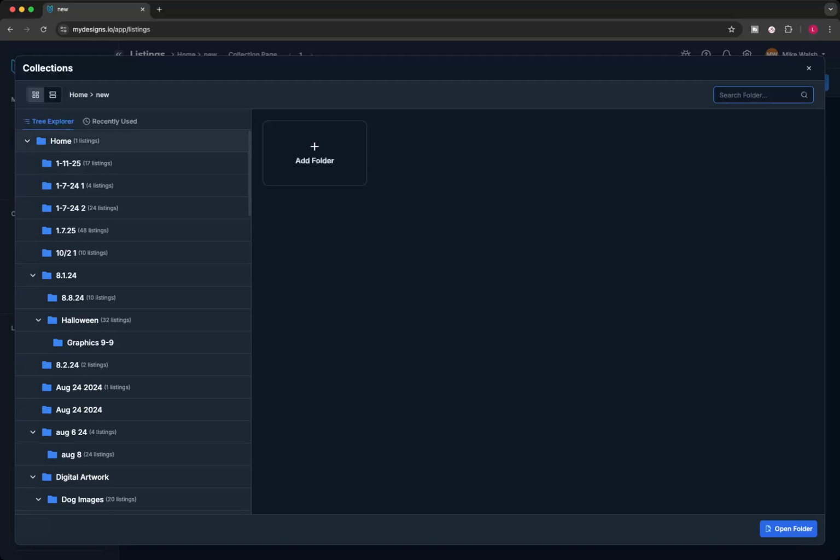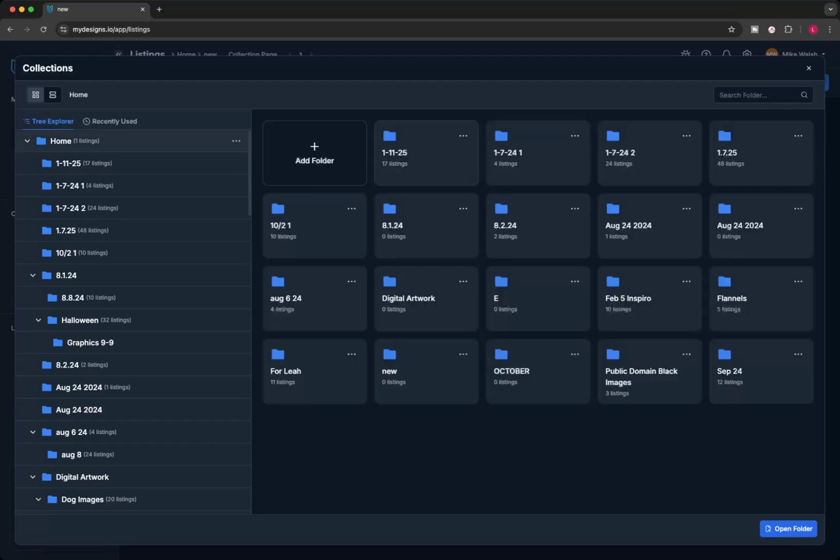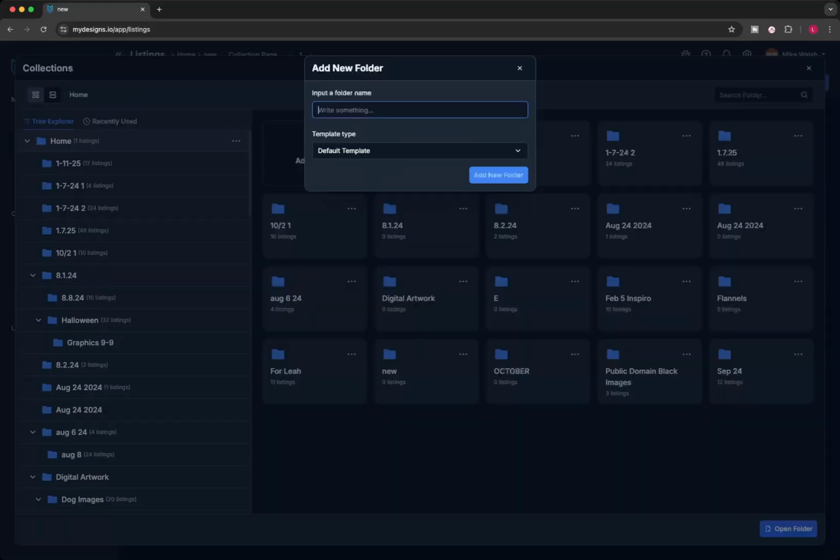So I'm going to make a folder for today, in home. You could organize it by month down here, however you want to do it, to keep it simple for yourself. But I'm just going to put it in the home. This is kind of test things I do anyway. Add a folder. I'm going to do it by date, so February 20th. Add a new folder.